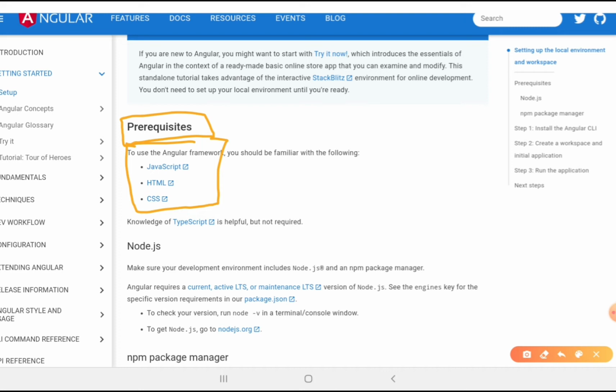So if you don't have a fair idea about any of these three, I want you to revise them or look at them before coming to create with Angular, because this is a prerequisite. You should know this.